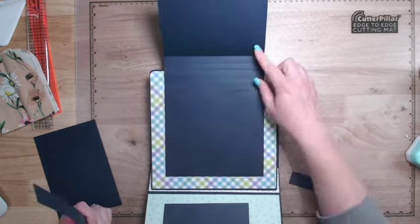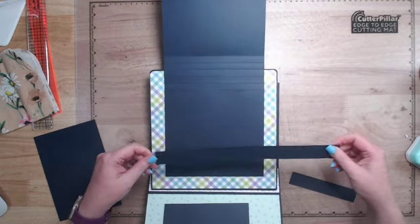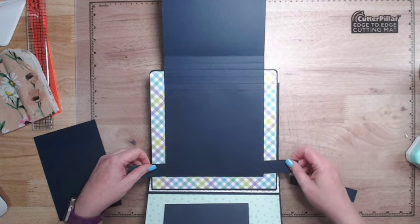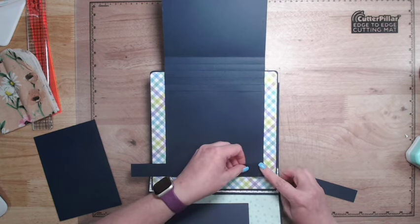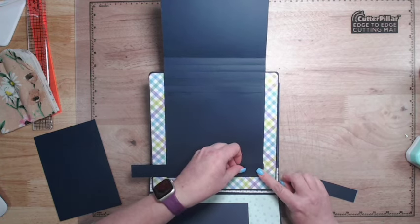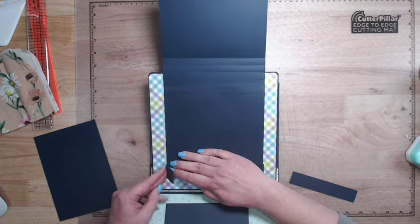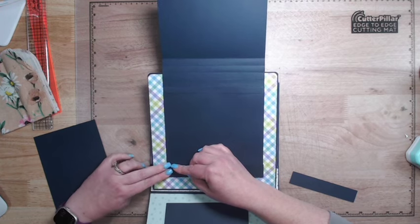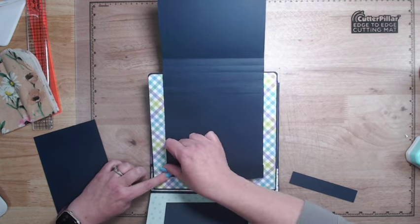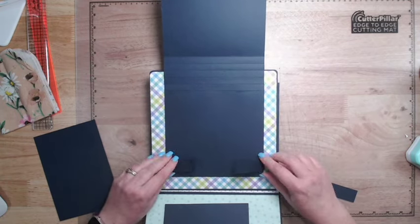All right, so the base is attached, the pages are attached. What I've got here is a 1-inch by 12-inch strip. It's just a scrap. I'm not going to score it. I'm just going to fold it so that it's hanging out maybe a 16th of an inch over the edge of the base, okay? So that it slides easily.